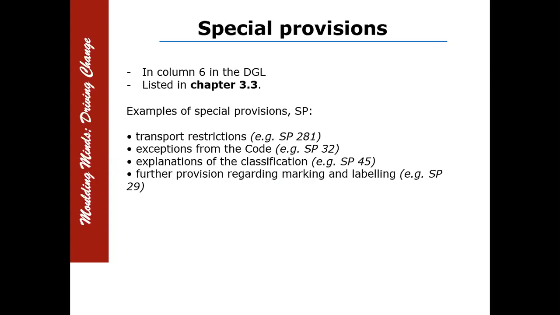But if it is empty of oil, that means you have removed the oil, it's not mixed with oil and not contaminated with oil, then it is a dangerous substance and you have to follow the guidelines of the code book. Then you have exceptions for the code. So you take a look at SP32. SP32 says when in any form this substance is not subject to the provisions of the code. So certain UN numbers, this SP might apply. All right. And then you also have further provisions, like if you look at SP29. SP29: packages, including bales, are exempt from labeling provided that they are marked with the appropriate mark.